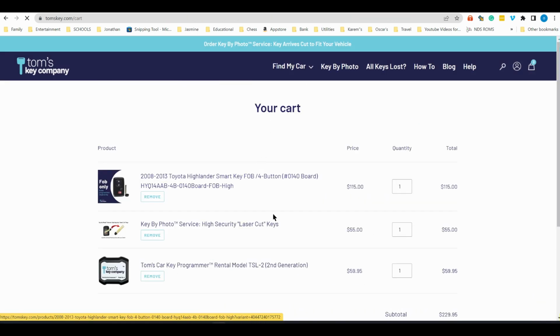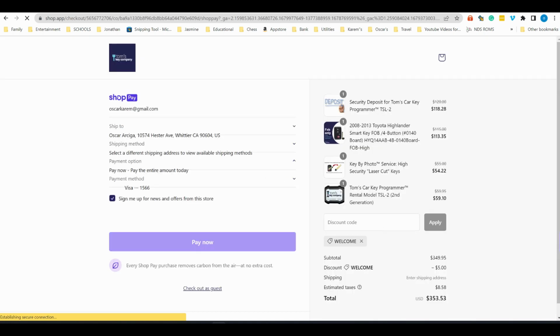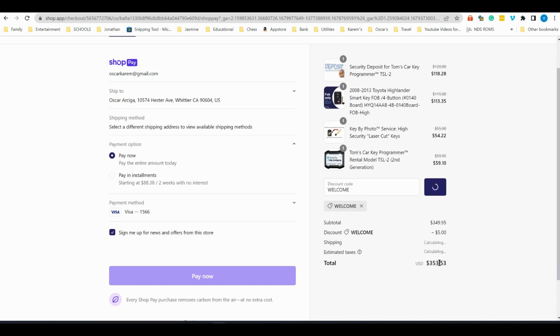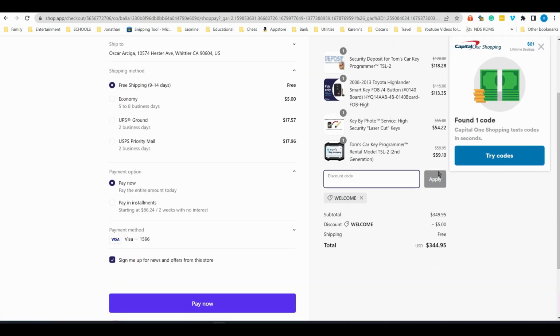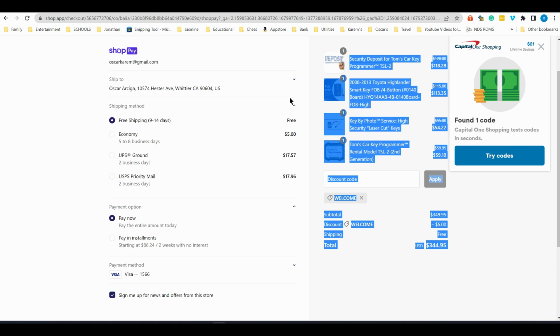This is what I have done, and what I would have done in retrospect is I probably would have gone through them for the fob and cut my key with them, so it's an actual complete set. I didn't cut my key, so again, that's not part of my cost at this point. But had I done it again, definitely would have gone this way. That said, go through the checkout process. You'll get both the remote and the key in the mail, and we can start on programming now.